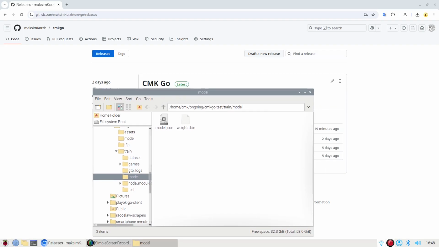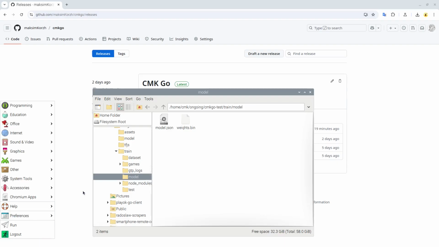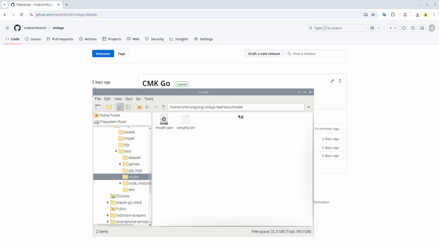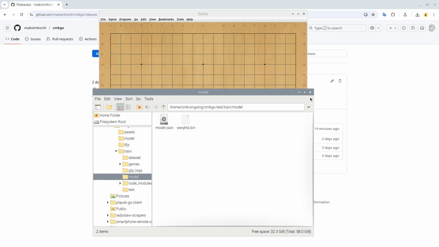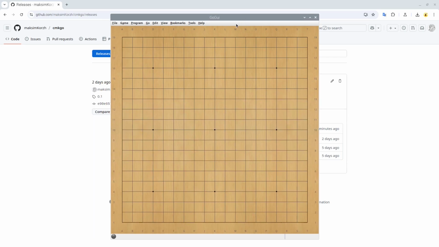And from there, you're ready to go with the Go GUI or whatever user interface you would be using in order to test things. So yeah, this one can only be demonstrated via the GTP because it's not available in the web interface. The web interface introduces the better and stronger and smaller model.